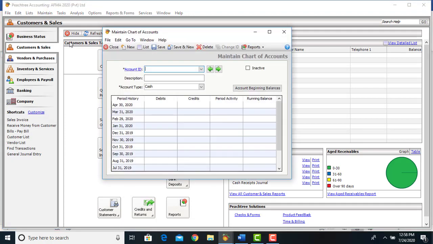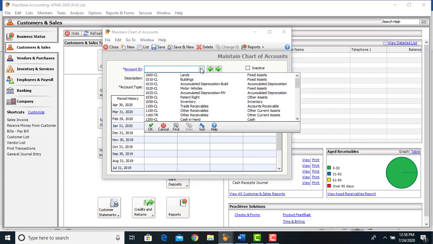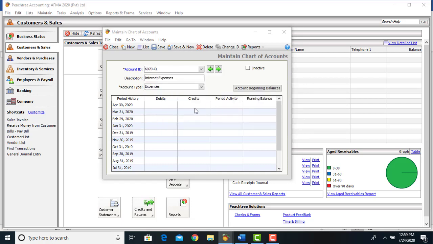Then most importantly, you have to select the account. First one, you've been asked to delete 6070. So from the list, or you can simply type it and get it. 6070, let's say. First one, internet expenses. You want to get rid of that.